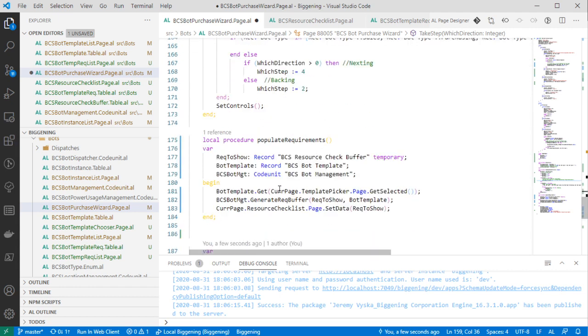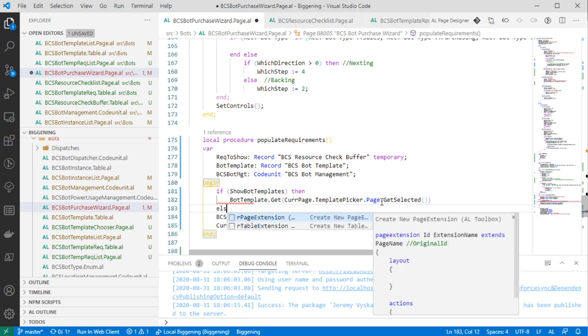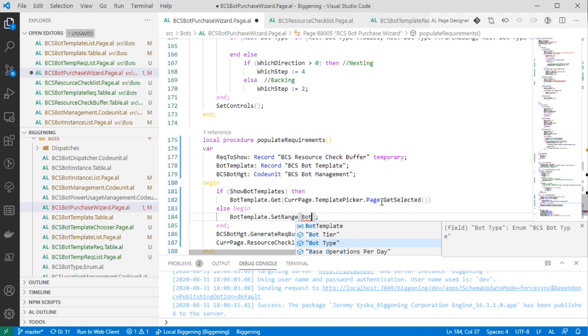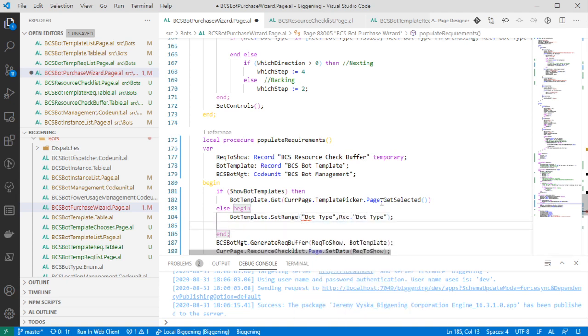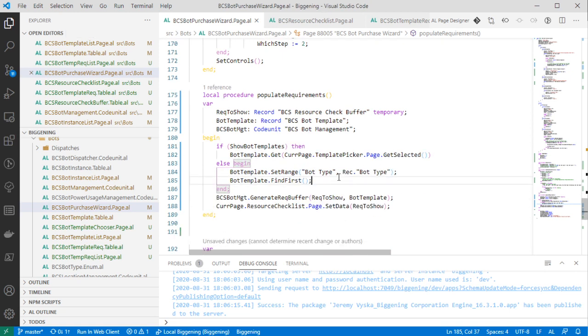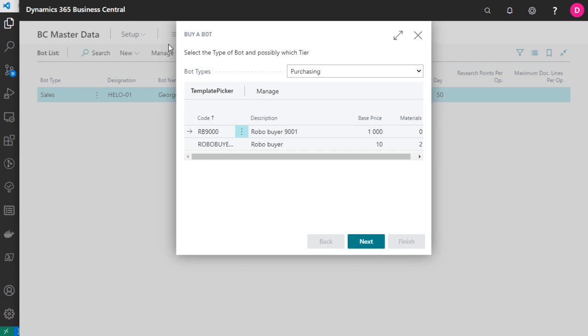The thing about this little chunk of code is if the template picker has been shown, this will work correctly. If not, it will not work correctly. And the way we're going to handle that is if show bot templates, then bot template get from the picker. If not, we will simply do bot template set range on the bot type of the rec.bot type and bot template find first. And I'm not wrapping this in an if, because if there are no bot templates that match that bot type, I'd rather throw an error right now, because again, the player can't do anything about creating bot templates. So I'd rather they get an error. Okay, close. Yes, changes were made. Mistakes were made.